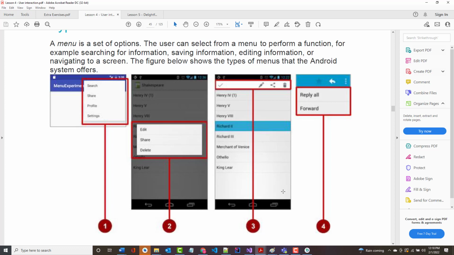So it'll come up to a new screen, and it'll let you enter a new to-do. When you click on the pencil here, if you have a to-do highlighted, it'll bring up that to-do on a new activity where you can modify it. Does that make sense? And then finally, if you've got one highlighted and you click the garbage can, it'll allow you to delete.